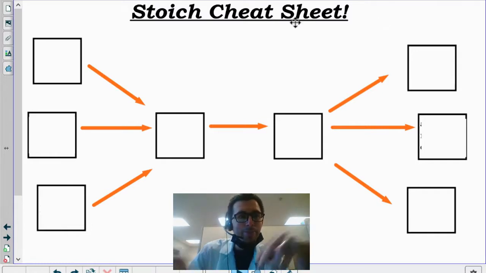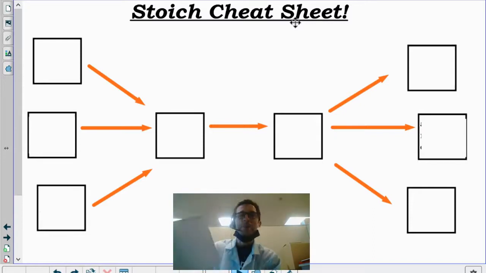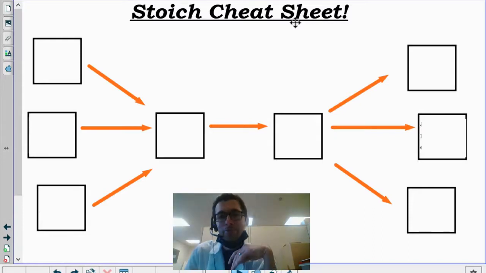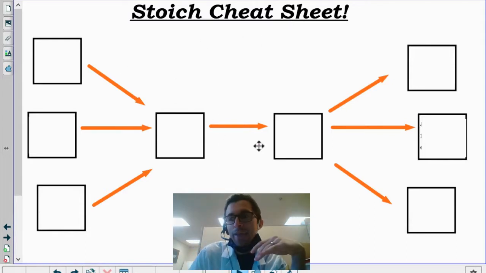So get out a piece of paper or in your notes. Let's put it landscape. So let's make it sideways. Okay. And this is going to take up an entire sheet. So make sure it's, again, sideways. Make everything big, make it bold, make it colorful. I'm going to have a bunch of colors here.